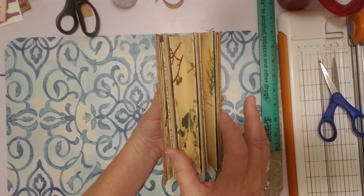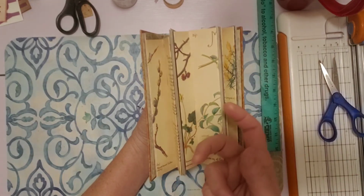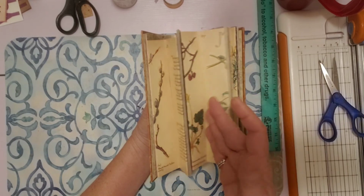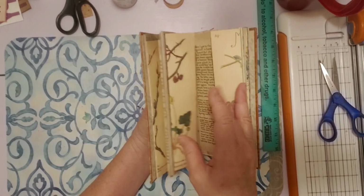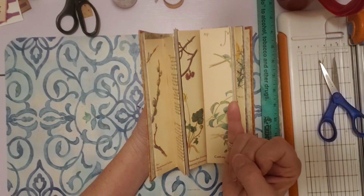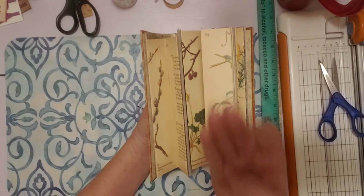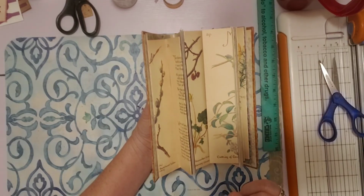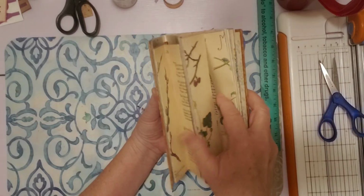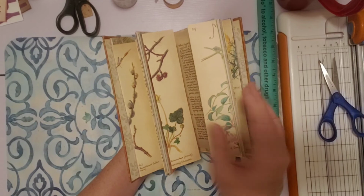So I'll show you how I cut, how I decide if I want to make any pockets in those papers and things like that. Any more foldovers, or maybe foldovers I'm going to sew. And that's going to be coffee dyed paper, ledger paper, graph paper, and some of the primary kids writing paper. And I think that's all I'm going to have room for. I only need, what did I say, 3 more papers and I'll have my 10 pages.